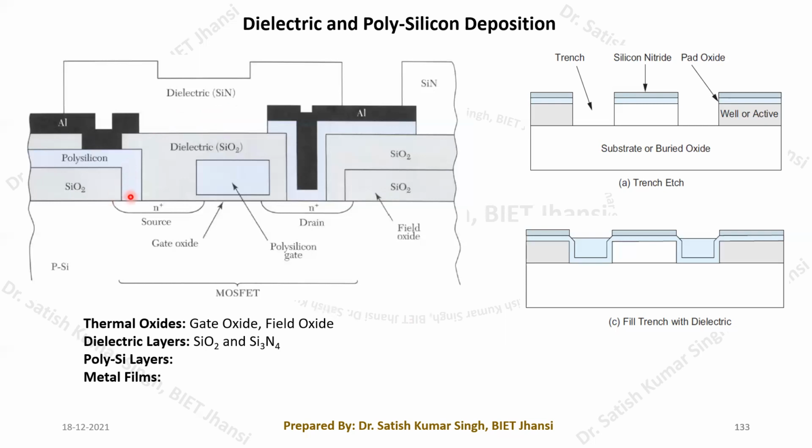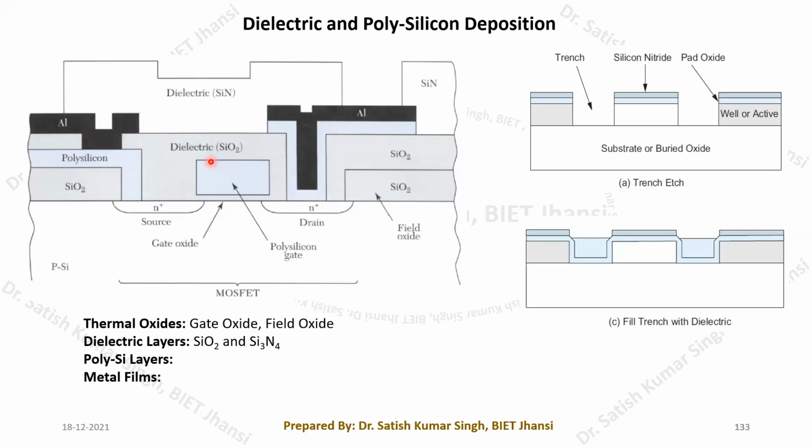Okay, similarly you can see this polysilicon has metallic properties, and therefore it is used for making connections. It is also used for making the gate electrode. Okay, and obviously aluminum is used for making the connections. It can be used like metallic wires. Okay, metallic connections at different levels of the devices can be used, and it will also be used for making the final electrode or pin, you can say. Okay, so the terminal that we generally take out from the device is generally made up of aluminum.